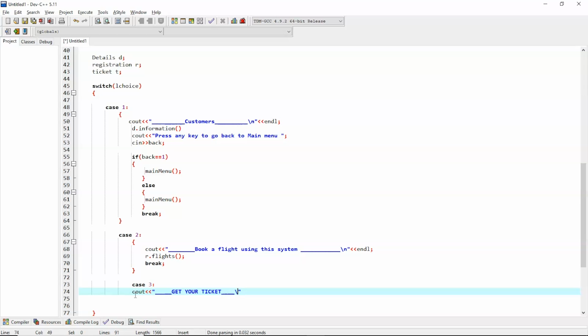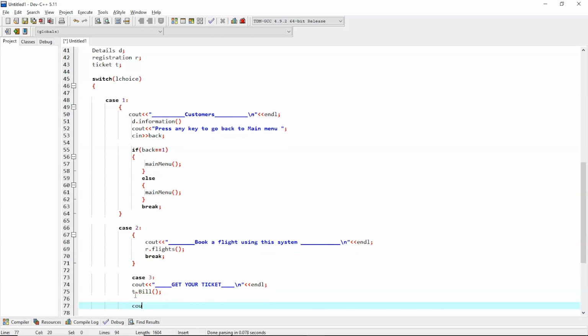Alright, now we'll use \n. Now we'll call the function. T is the object name, bill is the name of the function, let's say. Now we'll display a message saying that your ticket is printed.